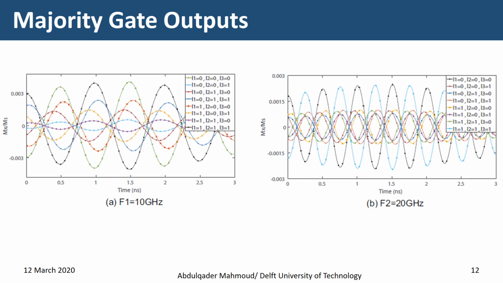As you can see here, the two cases are different by pi in terms of phase. The other cases can be referred to in the same way. For example, 0, 0, 1 generates logic 0, and as you can see here, it has the same phase as the first case. However, 1, 1, 0 has the same phase as the last case. The same thing occurs on the frequencies 20, 30, 40, until 80.